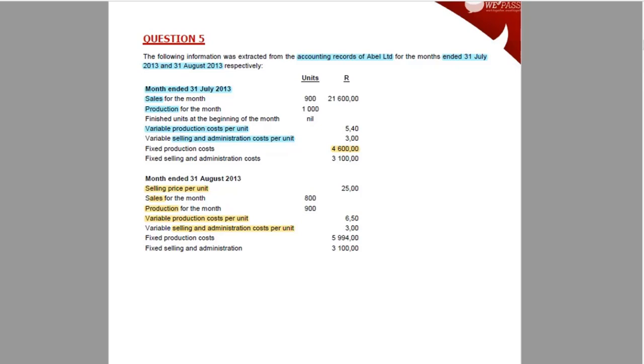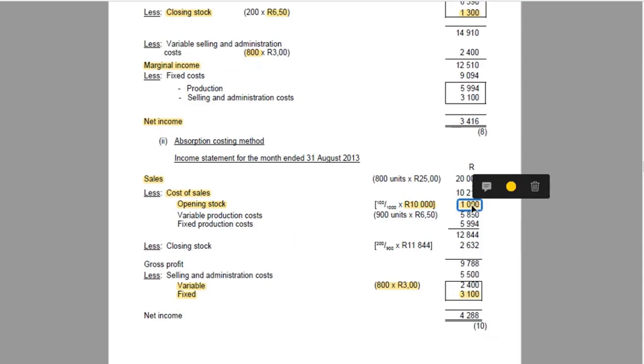Now, after taking that 10,000, I still need to get what was that portion that was allocated to my closing stock. So you take this 10,000, you divide it by the number that was produced, which was the 1,000. Then you multiply it by the 100, which is the closing stock. Then you get your 1,000. Are we all together? So you took the total cost, you divide it by the 1,000, you get cost per unit, you multiply by the 100, then you get the 1,000.